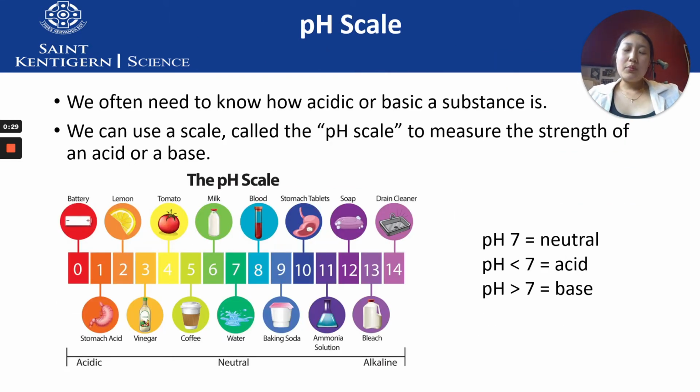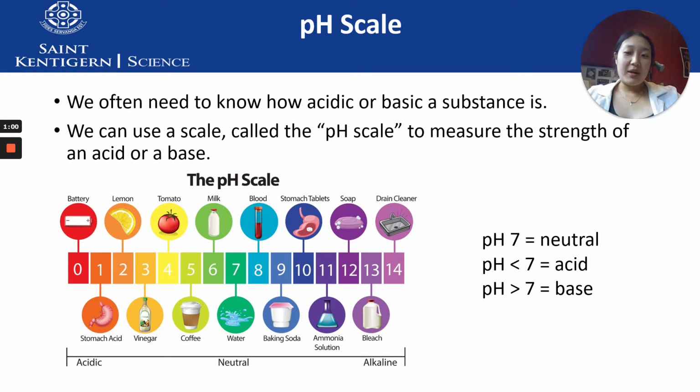And then we very briefly covered what pH scale is. pH scale is useful because it tells us how acidic or basic a substance is. For example, if a substance has a pH of 7, we call it neutral, and water has pH of 7. So we say that water is neutral. It is neither acidic or basic.